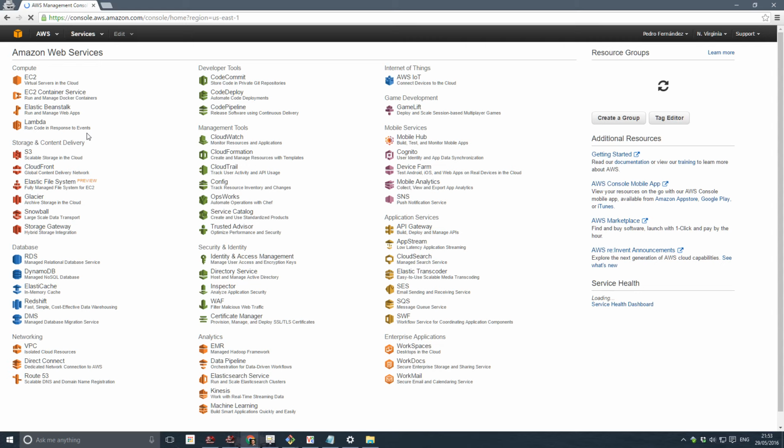So Amazon Web Services allow you to use heaps of systems, be it the virtual servers in the cloud, which is what we're going to use, storage, database, analytics, and I love the machine learning modules, Internet of Things, management, developer tools, heaps of services that Amazon provides. All the services have the same basics: they are provided to you, they're scalable, and they're billed to your credit card given the time that you use them. So most of them are pretty cheap, some of them could be really expensive, and because it's based on the time that you're using it, if you keep using it, it's going to add up a little bit.